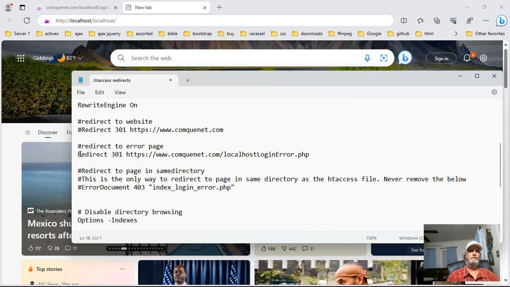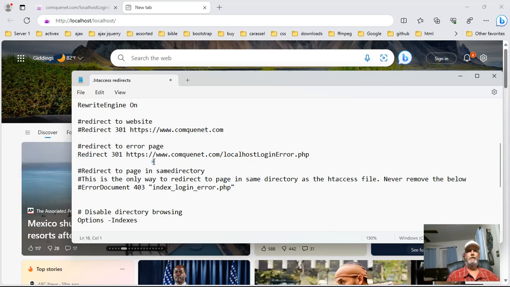Because it's not commented out, let's say someone tries to access some files in my directory, which has the .htaccess file. Then it will redirect them, and they won't be able to access it. They won't be able to access any files in that directory because I have the .htaccess file in the directory where I want it.